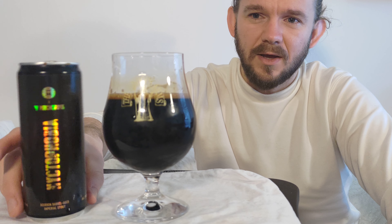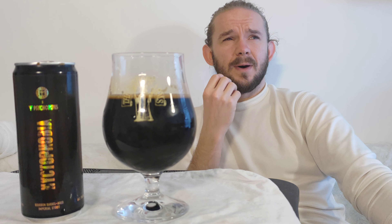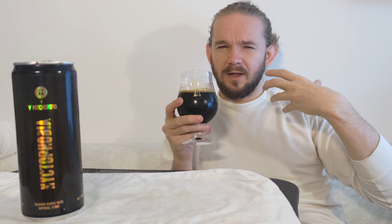Let's have a closer look at the aroma then and just see what this beer is going to have in store for us. That does smell very, very nice. From what I remember, the original Nyctophobia was quite a heavy, roasty, toasty Imperial Stout, and this one — you can still get that vibe out of it, but you can obviously smell the nice bourbon barrel-aged character in the background. It just smells absolutely lovely. This is going to be a little sipper beer. You've got a little bit of the woody character, the bourbon in there, the roasty toasty brown sugars, the caramelised brown sugars, and also the sweeter fruity notes out of it too. It smells lovely.